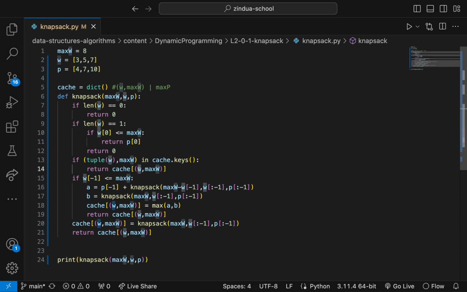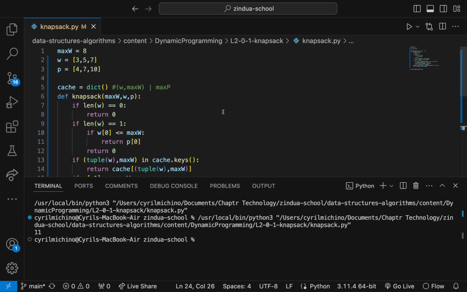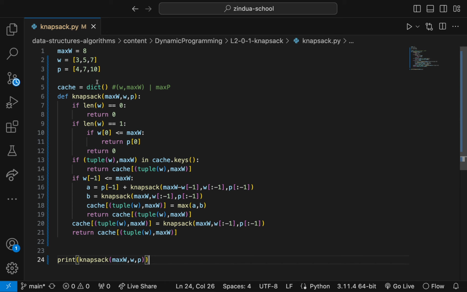So here, I make that a tuple. Here as well, I'm working with the key, I make that a tuple. Here too. Here, it should be a tuple as well. And the last instance should be a tuple. So now if I run my code with these particular items, I'm expecting to get 11. I run that and I'm able to get 11 all through because I've solved the error. So this is how I've been able to add memoization to my code so that we can have efficiency and reduce the repeated computations. In the next video, we're now going to switch gears to the bottom-up approach for this problem.